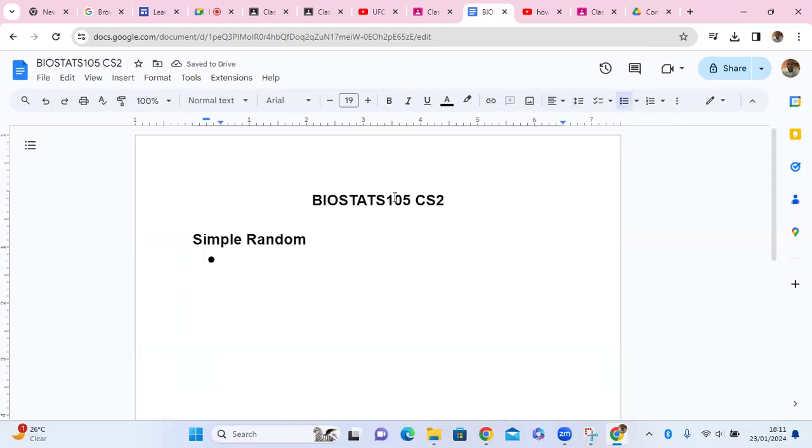First, you must number the members of the population. It's like giving them a number. Here you have number 1, number 2, you are number 3, you are number 4, you're numbering them. You're giving each member a number.